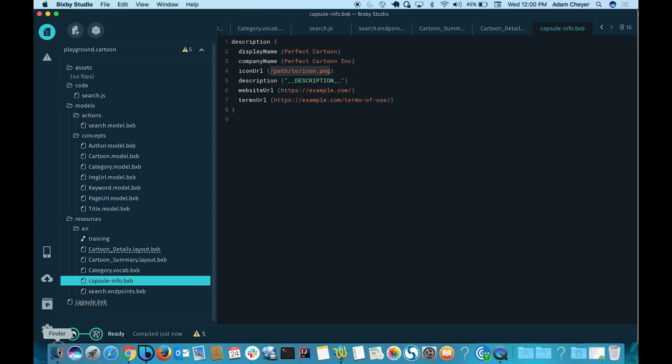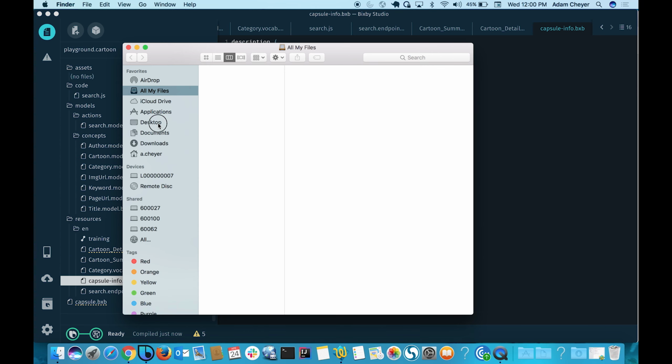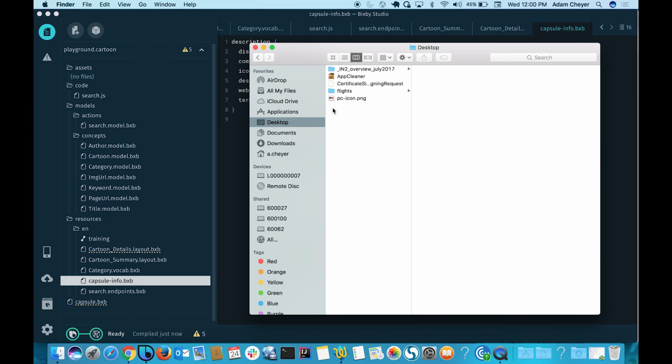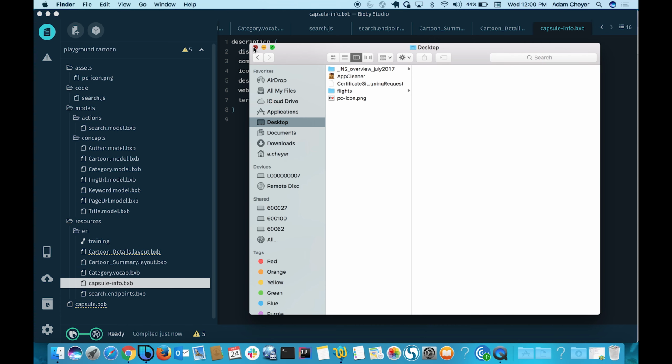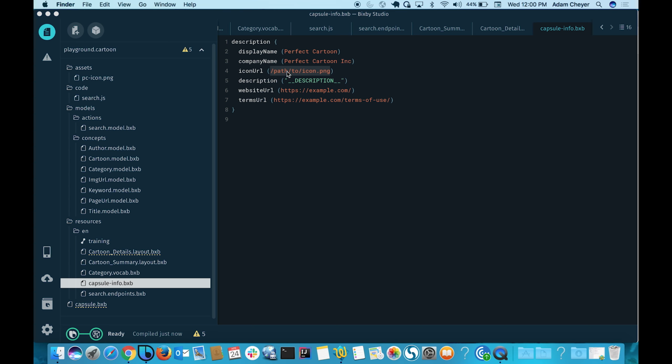Let me find an icon. I think I have one here. I'll drop this in. So now I can have this as PC icon.png. The description: search the world's largest cartoon search engine.